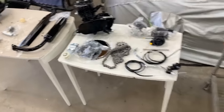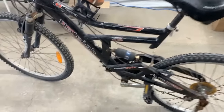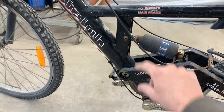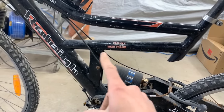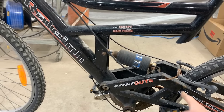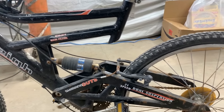So we have everything. And the guys came up with a cool idea. They think that if we cut this here, and we cut this, and we cut this away, and we switch this arm with that arm, we're gonna have enough room here for the engine, and the chain is not gonna touch this here. They discussed it on their own and they came up with this cool idea.